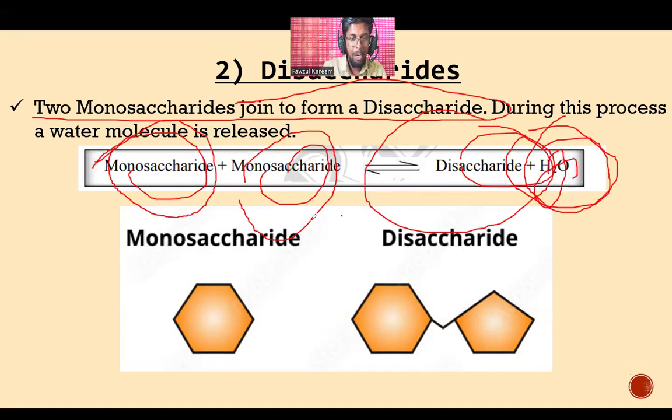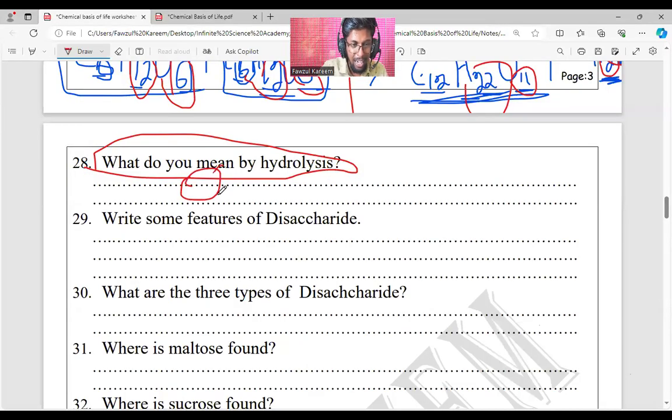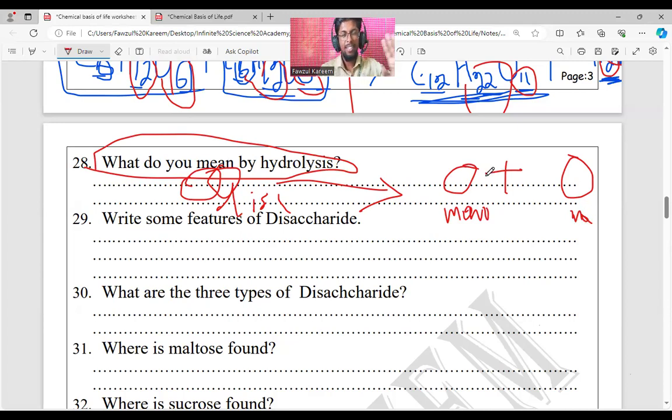Draw this diagram like this. The disaccharide is here. What will happen to the disaccharide? It will break into two pieces: monosaccharide plus monosaccharide. This is the disaccharide, and here this is a monosaccharide, and here this is a monosaccharide. This is hydrolysis. Just draw like this, just breaking down. In your first term, second term or final exam, they will never ask what hydrolysis is, but they are using the term hydrolysis. So when I explain, I want to say it, so that's why I explain.